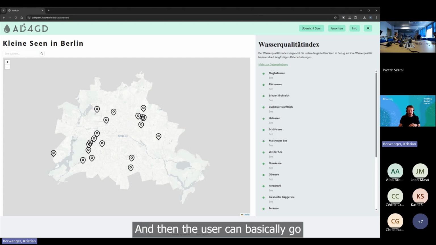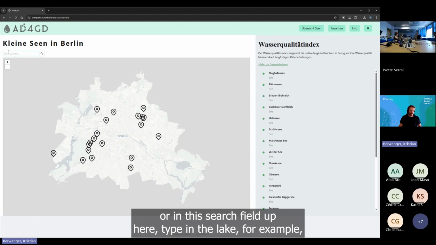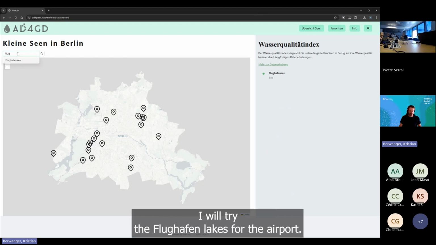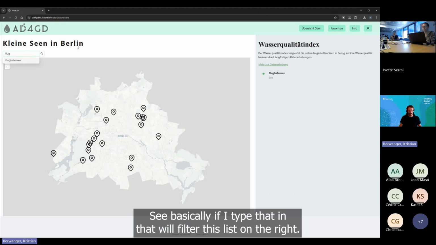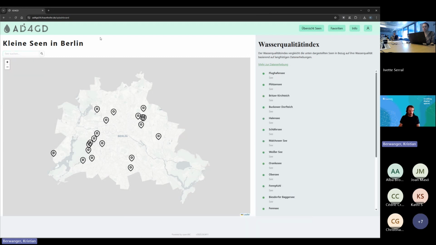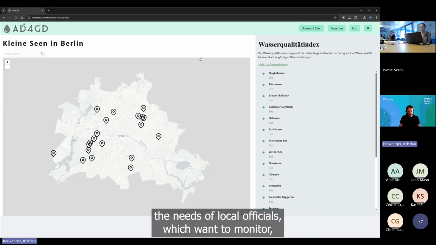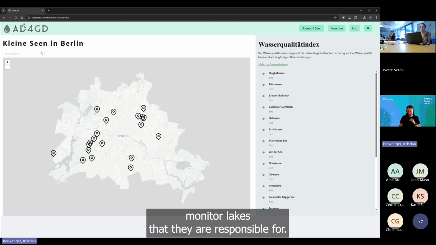And then the user can basically go through the map, go through this list on the right side, or in this search field up here, type in a lake. For example, I will type the Flughafen lake, so the airport lake, basically. If I type that in, that will filter this list on the right. And the user can then quickly go to the lake of interest, which is a requirement because this tool is designed to accommodate the needs of local officials who want to monitor lakes that they are responsible for.